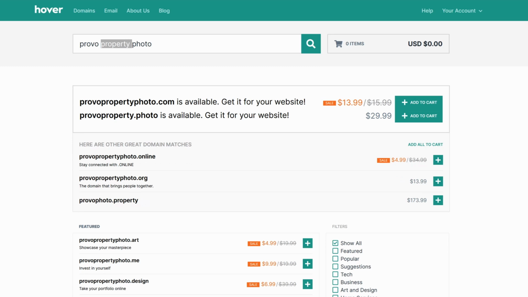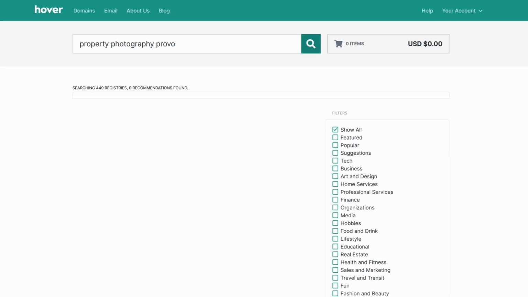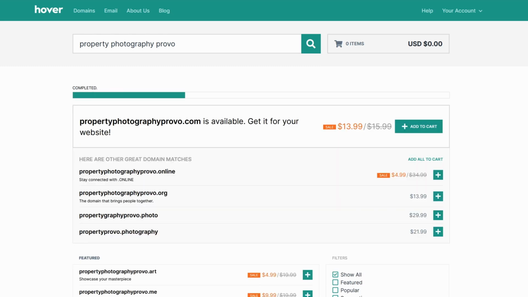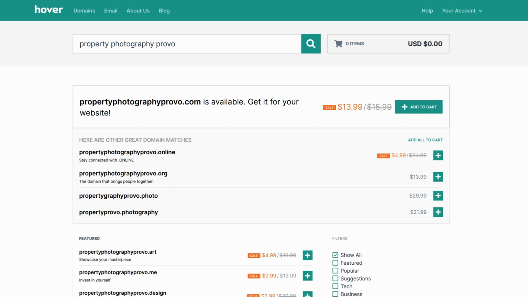provopropertyphoto.com, for instance, or Dandelion Provo Property Photography, or even propertyphotographyprovo.com. Or you can slip in a 2nd or 3rd string alternative. You gotta just keep working it and find something that works and sounds good. The important thing here is to have alternatives and test them out with friends. And more importantly, non-photographers. Get a lot of input, but keep your keywords in your domain name as best you can. Once you feel good about your choice, sleep on it. Buy it the next day, and then go back to Chapter 2.